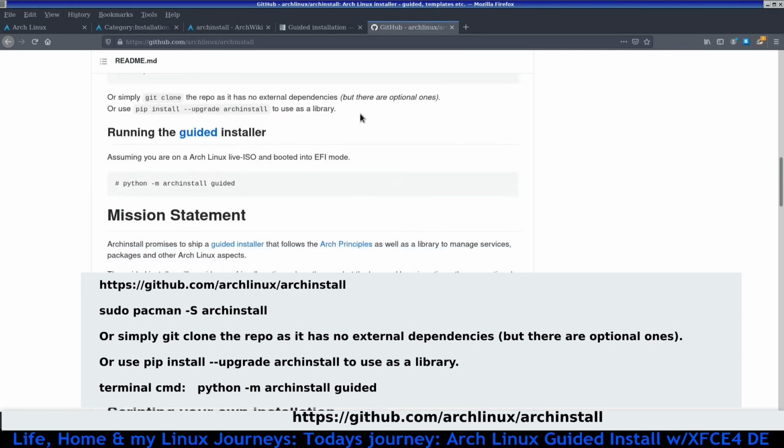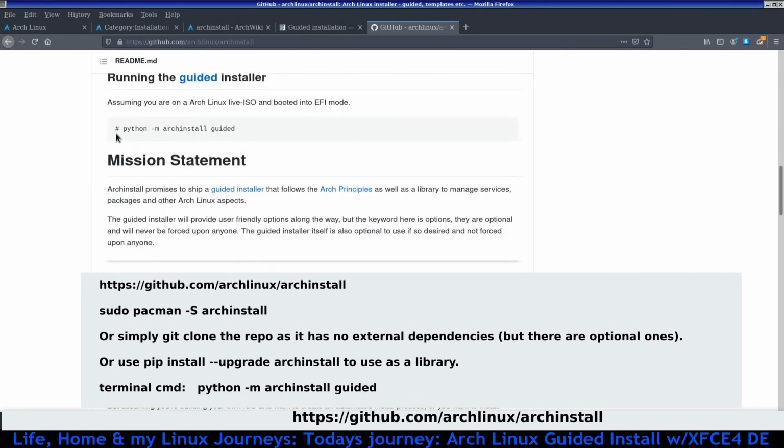You can git clone it, you can pip install it, and once you have the Arch installer installed, or if it's already installed, as is the case in the new ISO, you can run python -m archinstall guided. I did both methods, and I literally couldn't see any differences.